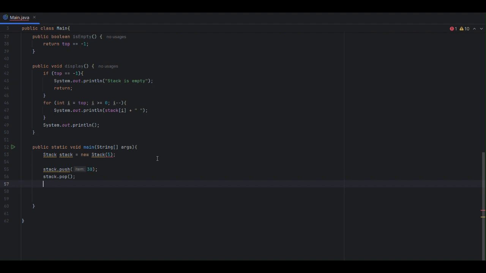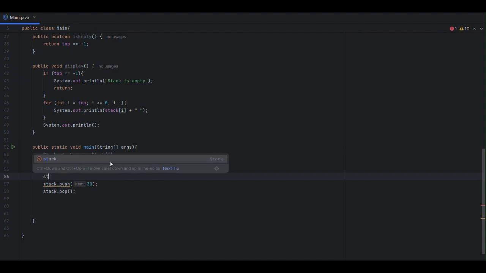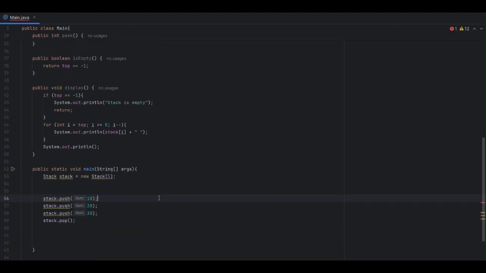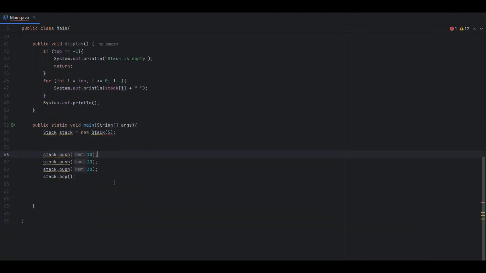So here we're going to test the stack, right? So in our main method, we create a stack with a capacity of 5, and we can push 3 elements in total, right? So we can push 10, we can push 20, right? And then we display it. And then we can just pop the thing from the top of the stack, right? So using the last in, first out principle, we would know that we would pop 30 out of our stack.